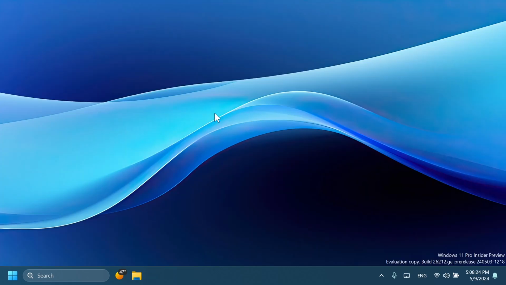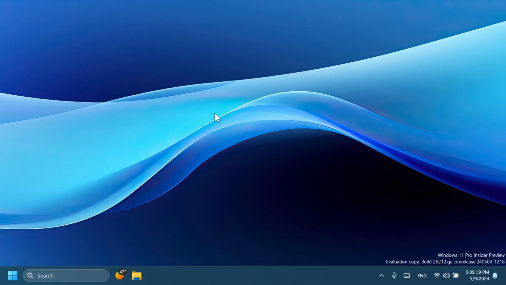One thing related to Copilot in this build, Microsoft has decided to stop the rollout for the Copilot animations in the taskbar. I think this is done so that they can quickly fix a few issues, and most likely in the near future, those will start to roll out again. As far as I know, these features can still be enabled in the builds that support it, but they're automatically disabled and they cannot be rolled out by default. So you need to follow some of my previous videos if you want to enable that.